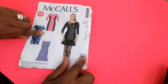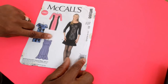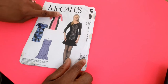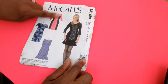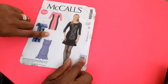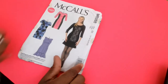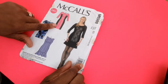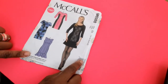Right, I kind of like this, but if I were to sew this dress, I would lengthen it. Or what I would do is draft my own and maybe copy the instruction, the picture, how to do it. If you are a drafter like me who likes to draft their own pattern, you can copy the style and do it. The pattern has everything inside, but the only change I would make is to lengthen it, because as you can see, it's very short, right?